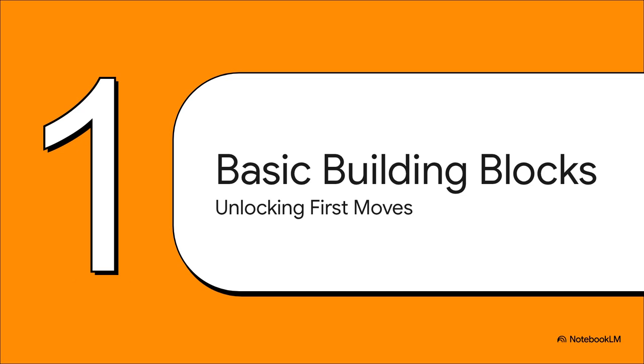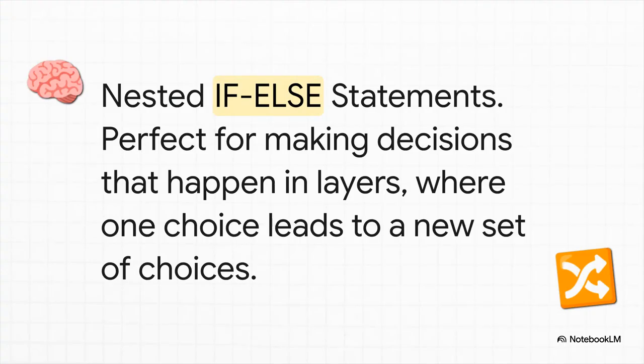Okay, so before we start stringing together those super powerful combos, we got to get the basic moves down first, right? So let's break down the two most fundamental building blocks. First up, move number one, the nested if-else statement. This is your bread and butter for making decisions in layers. You know, where one choice leads you to another, more specific choice.